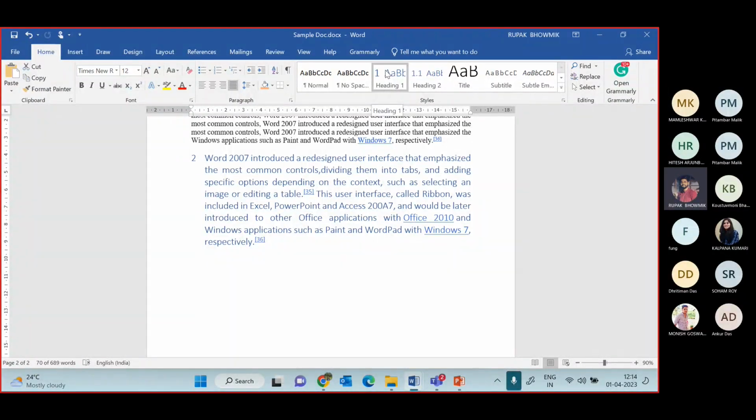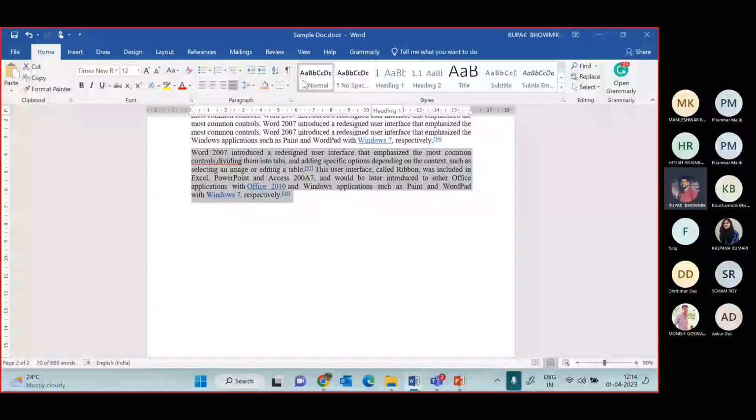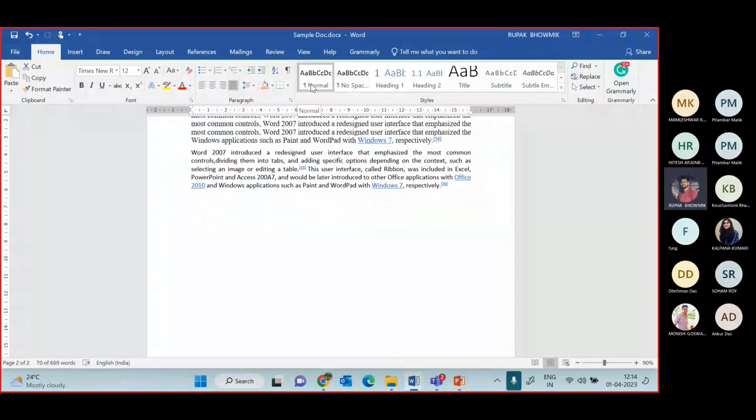In the styles there is one called Normal. Normal is your body text. The settings that you have changed or set as default are for your normal text, that is, your body text. Those settings are not applicable to your heading or subheading. Clear?